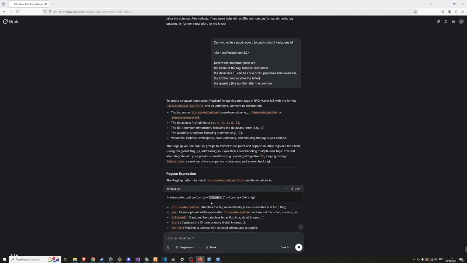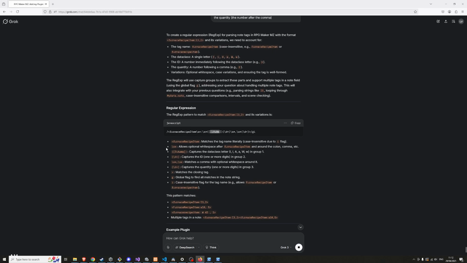Oh, it might be a good idea to only catch those, yeah. So that's the number, and then it's getting this little thing, the comma, and then any number afterwards. And the case sensitive, insensitive flag, that looks good.